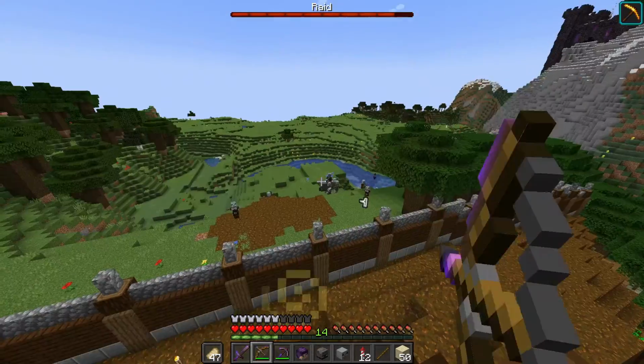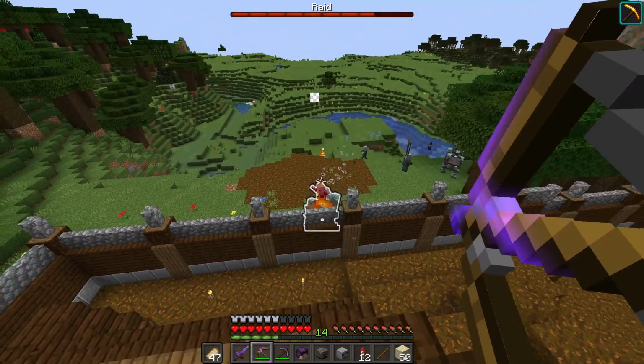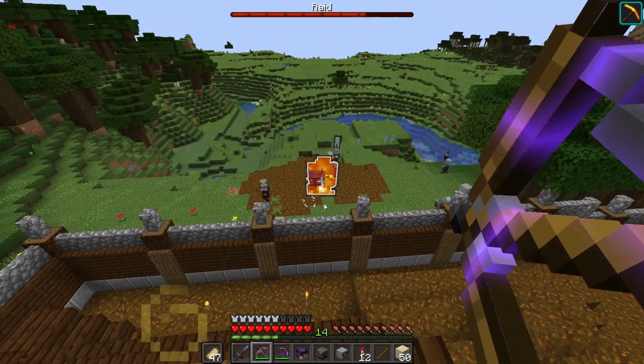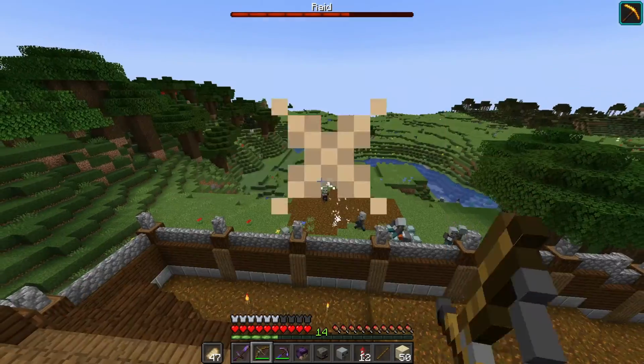Turtle Keep is just the most well-defended keep in the world. I mean, it has like a single, very thin wall. Okay, I think I got all the evokers. We should be safe now. They do have Ravagers, which scares me, but if I don't go near them, they can't hit me.